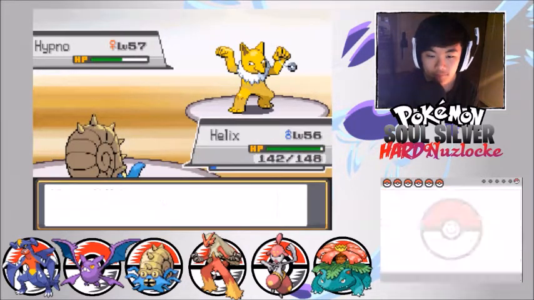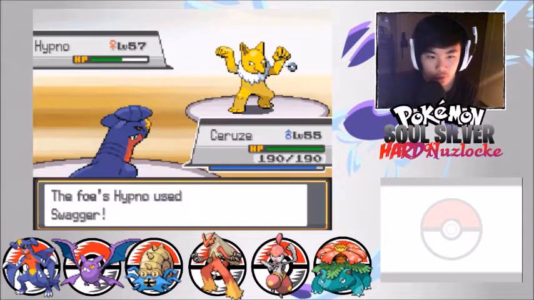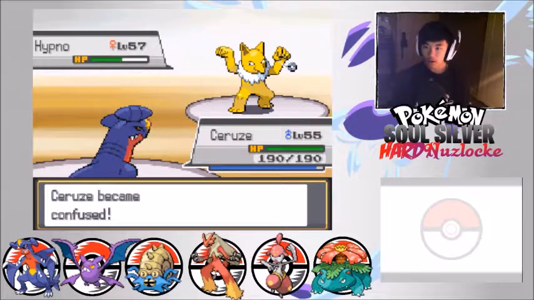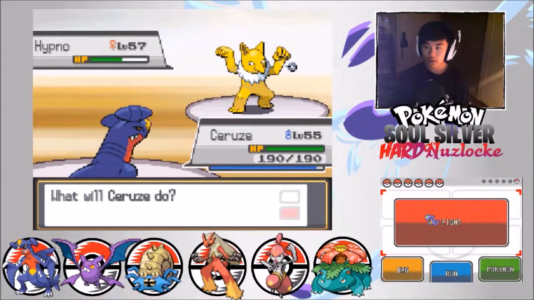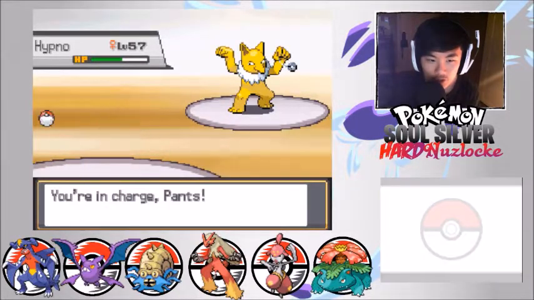Oh no. Hold up. We gotta switch. I swear to God. Oh my god. This is like the ultimate hacks set. Yo, my team hates psychics. I just realized that.